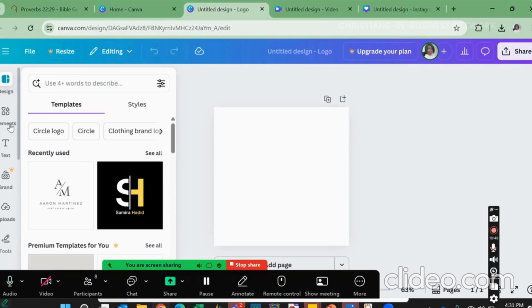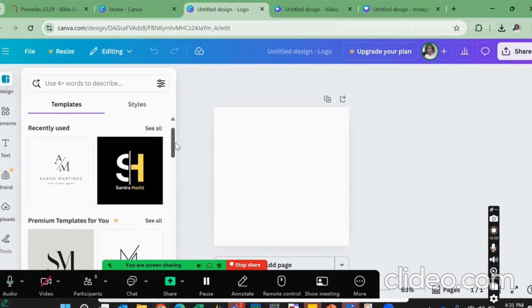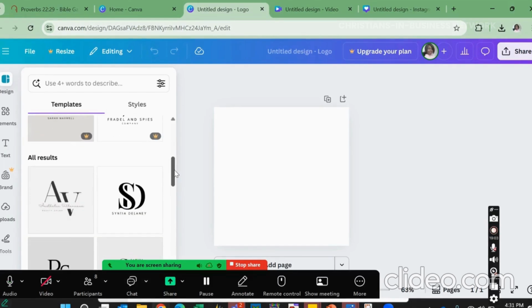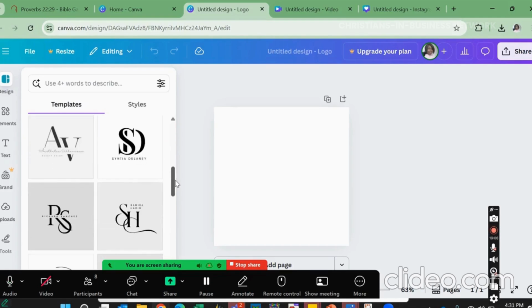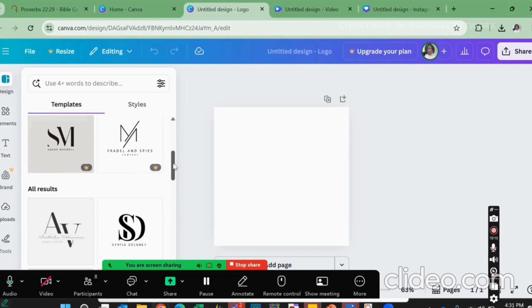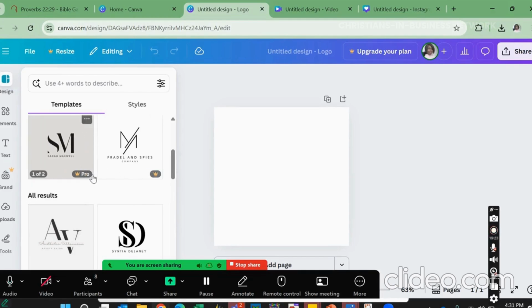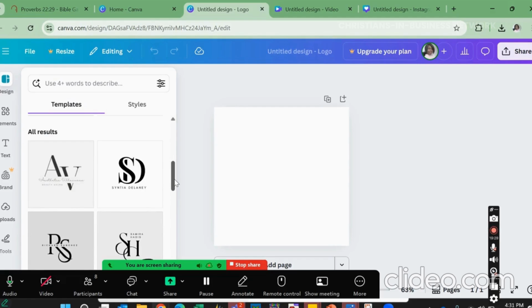So let's take a look. You can see there are so many options. All these are logos you can use. Now, the benefits of Canva is that you have free options. You see, once you see this crown pro, the picture of a crown, those ones you have to pay. So I'll tell you from a good heart that avoid those ones until you are ready to start making payment. But I mean, what's the difference between this and this? So what is available are pretty nice.